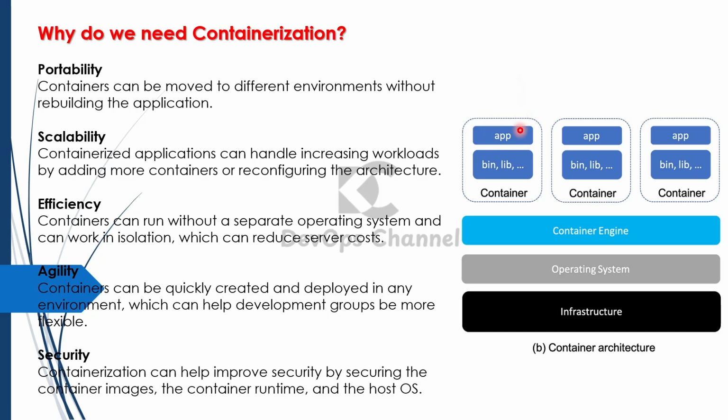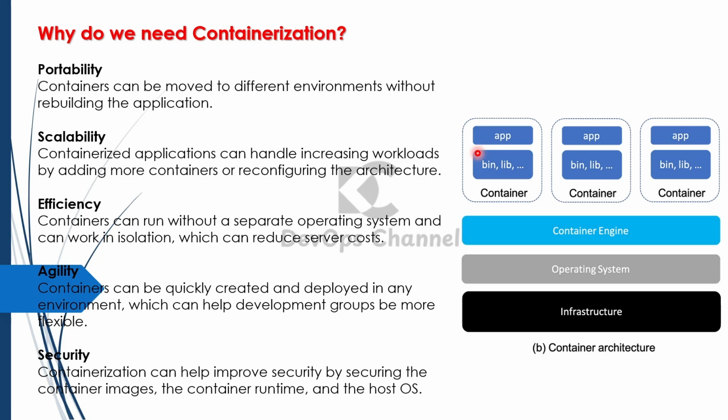Okay, now let's talk about five key advantages of containerization. So first one is portability. A container can be moved to a different environment without rebuilding the application. Suppose you package this container and you push it to any repository. Now it will not run only on Windows. Suppose you have Docker running on macOS or Linux or any other flavor of Unix, so what you can do, you can just pull that application from the repo and start running it.